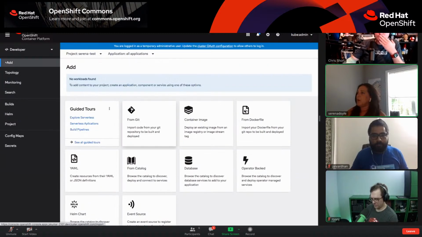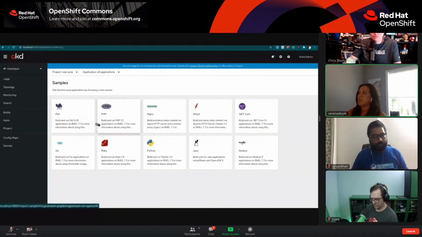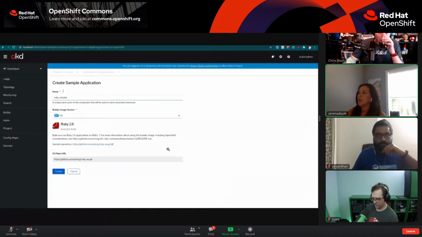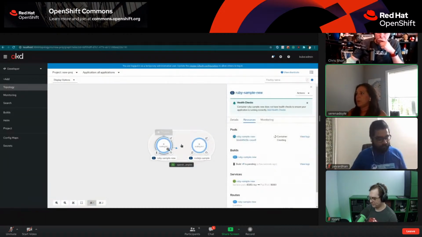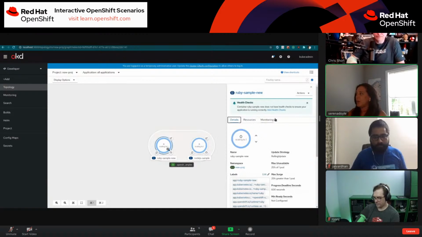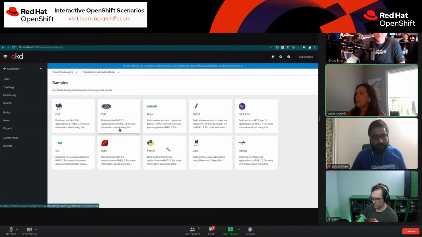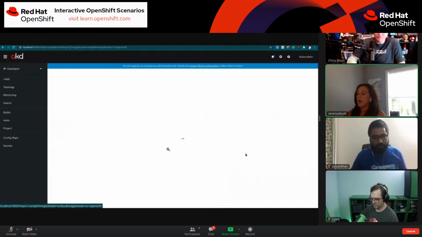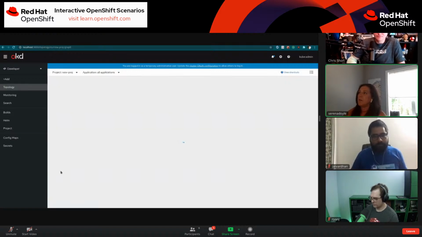On the add page, I have a little animated GIF here, which shows that we're going to add a samples card to the add page. When you click on samples, it's going to show you all of the available samples that you can create. Then it's a very, very short form for people to be able to get started very quickly, to just kick the tires with a sample. We're hoping that this will make that onboarding experience much easier than what we have today.